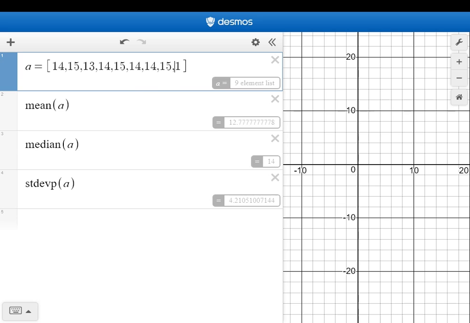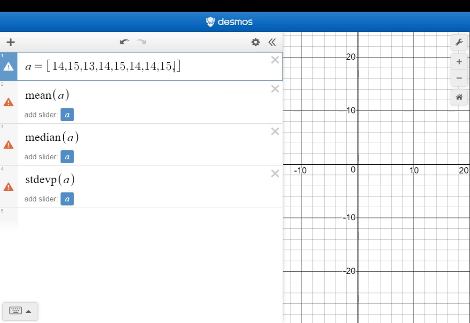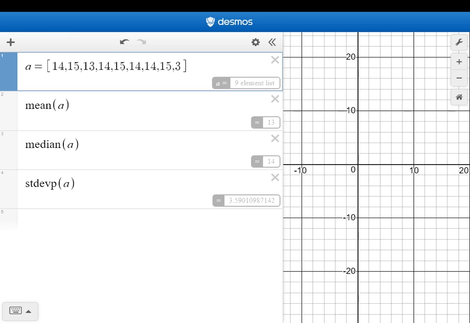The same thing would happen if I included my son's age. My son's only 3 right now. So if I included his age of 3, it's going to pull the mean down from 14.25 down to 13. And the median, again, is unaffected by the outlier, so it stays the same. So it's still 14. And then the standard deviation, even though I included a number that's less than everybody else, my data is still more spread out. So my standard deviation is still much bigger.